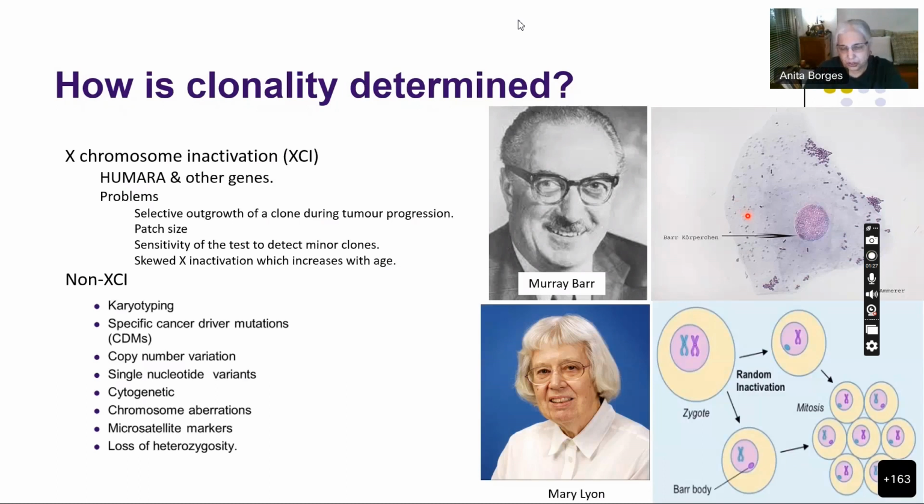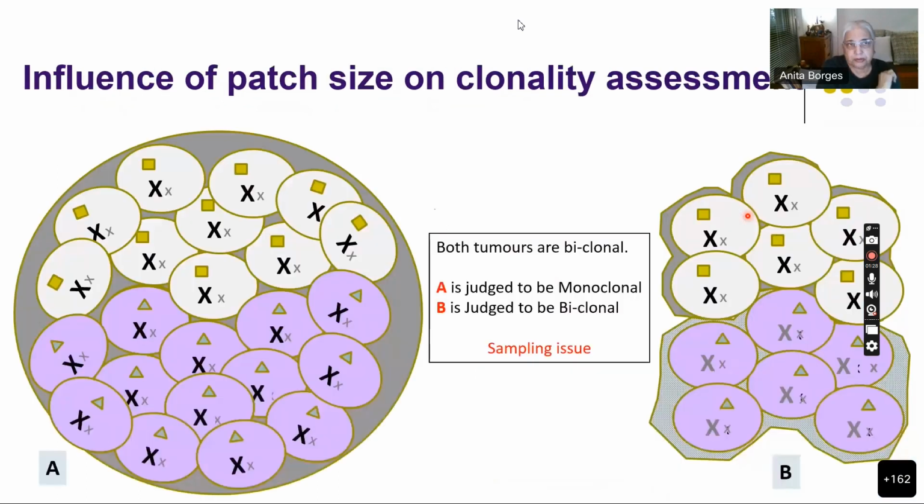There are lots of other ways of doing this, but the early work, and to a large extent even work today, uses tumors that occur in females. You can't do this in males. Also, you can look not just for patches, but also for genes that are expressed on either the paternal allele or the maternal allele. You can do it with G6PD, or you can do it with HUMARA, because that's where the genes are expressed. So it will be in one or the other of these, in those who are heterozygous for these genes. You don't need to go into that, but now here I'll tell you.